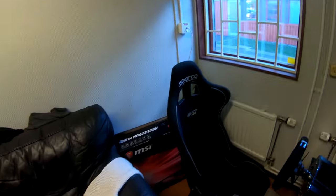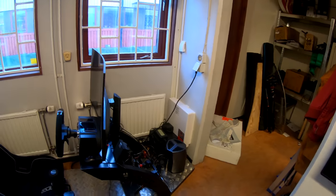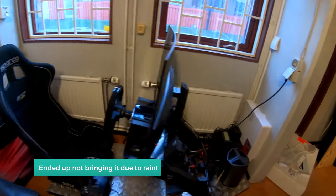It's unbelievable how fast that computer is compared to my old one. It looks like we're gonna bring the simulator to Våler as well. We're just gonna try to figure out a good way to transport it.